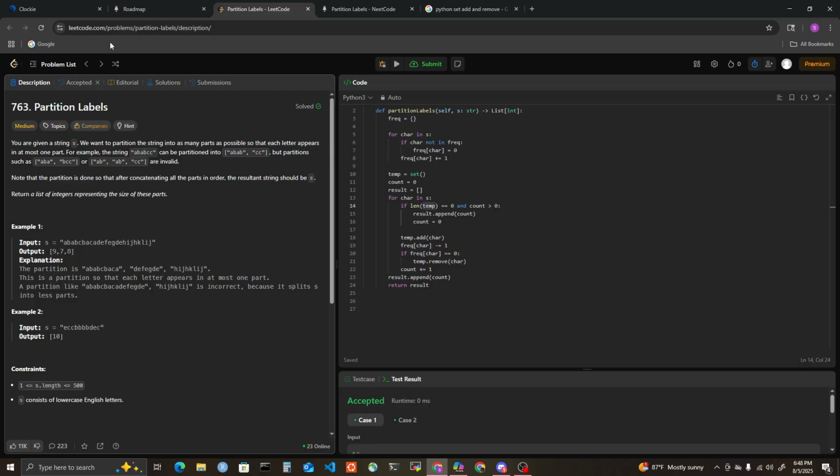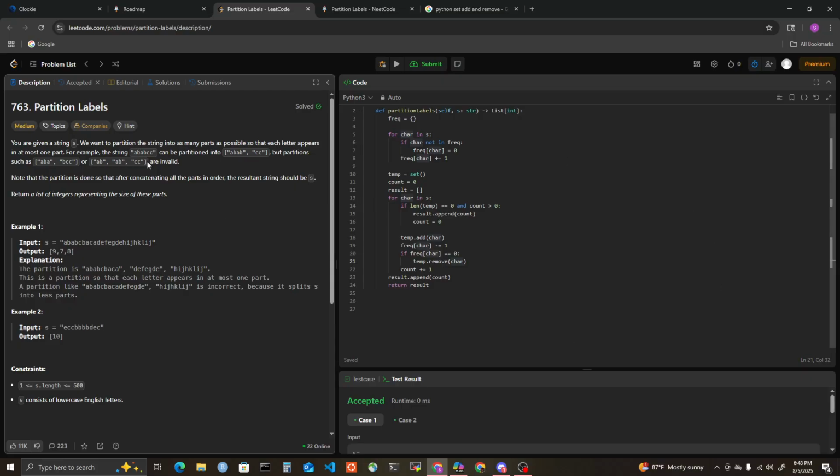Well, A already exists, so no duplication, the set's still going to be AB. But it's not going to see that we actually used up all of our frequency, because we had 2 A's and we just removed 2 A's from our frequency. So it's going to remove it. After this operation, it's actually just going to be B by itself.